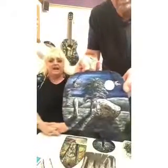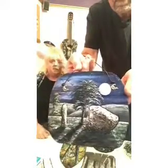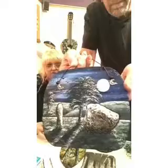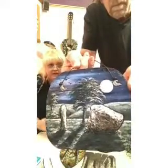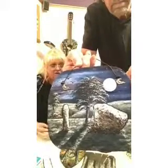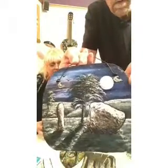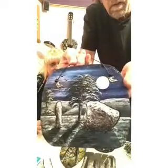Right, this is pretty awesome. A 3D hand-painted scene of the Cold Stones at Avebury. Now, when I say 3D, it's because when you touch the stones, I've actually built them up with build-up stuff. And so this is a really lovely hand-painted, atmospheric painting, I particularly feel. All right, so this one would have retailed at 50 and it's going for 30 tonight.